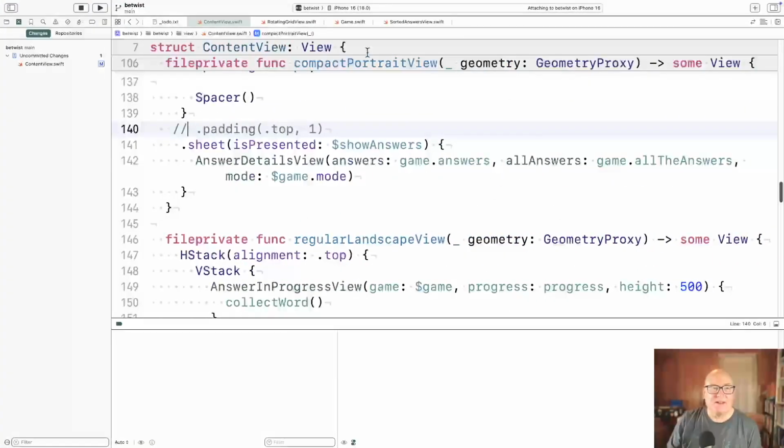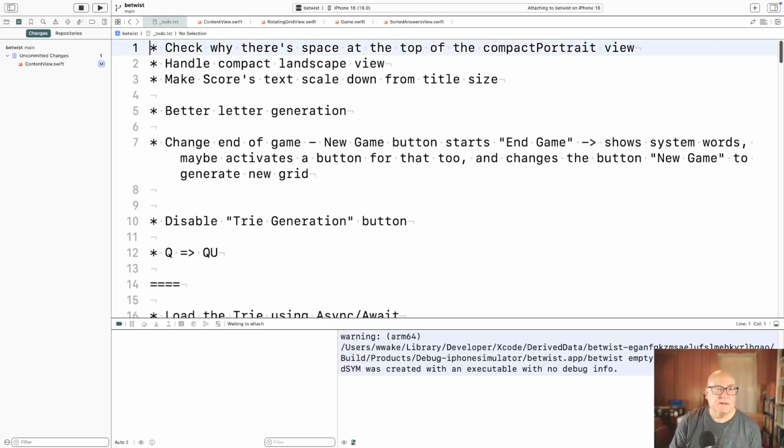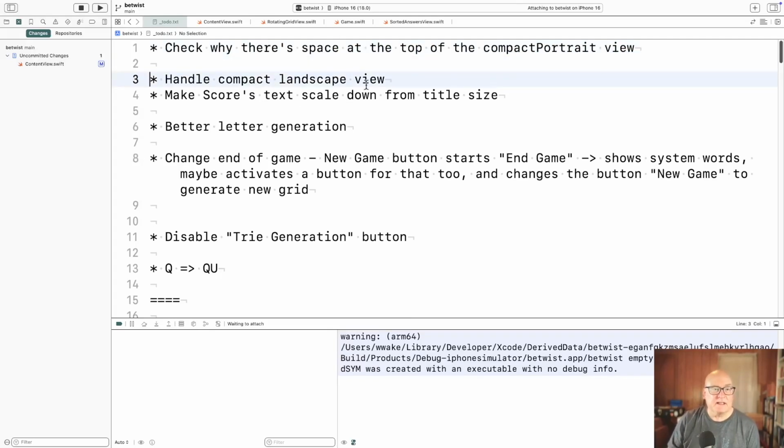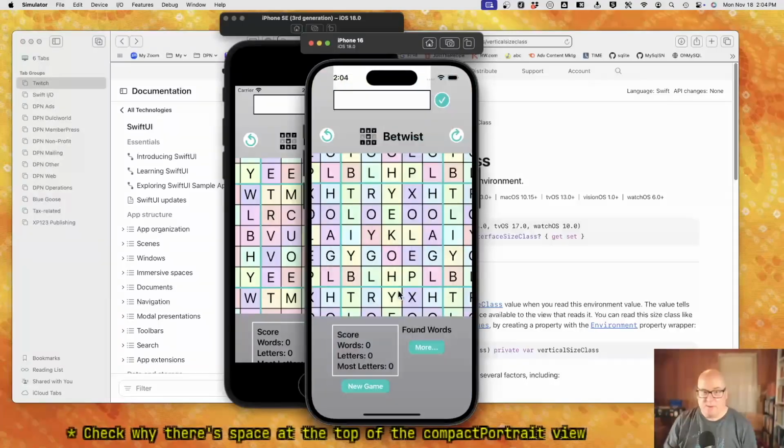Okay. While that's rolling, let's go back to the to-do list. We'll explore that for a moment, then we'll go on to handling compact landscape, which is the phone. We talked about scaling down the score a little bit. We wanted to leave the score name bigger and the rest a little smaller. Oh, I did one more thing. I changed the picture that was the background or startup picture. It was not big enough for iPad, so I doubled the size, I think.